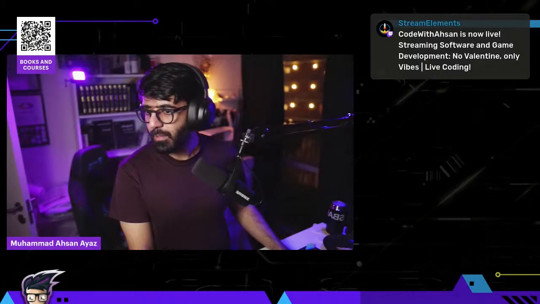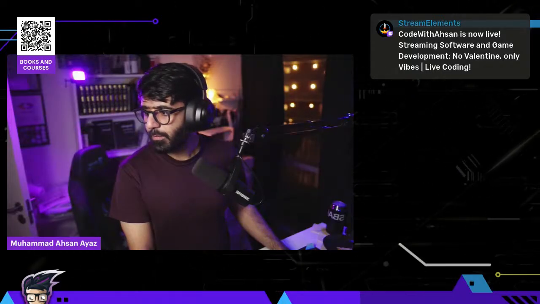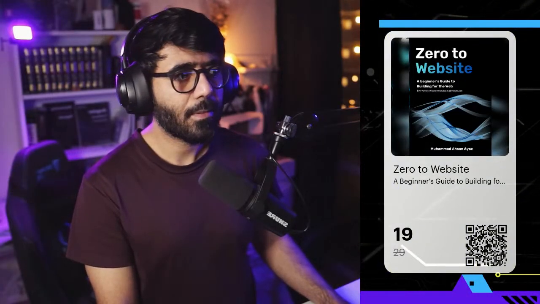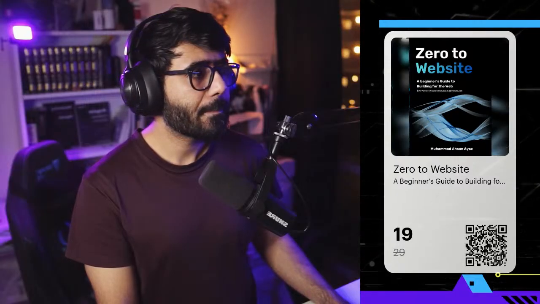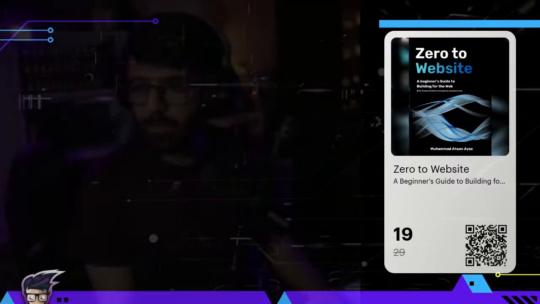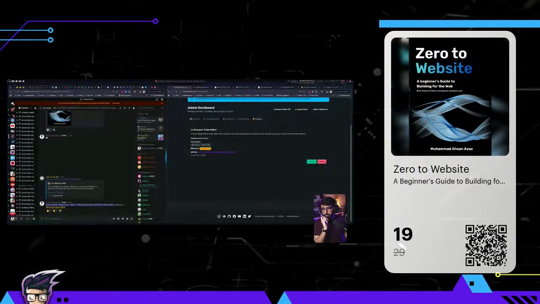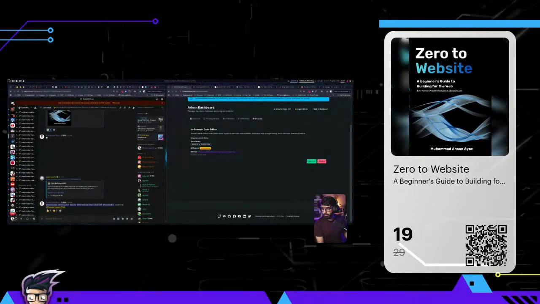So, yes, we're going to do some vibe coding, and we're going to implement a feature in our platform. Let me see if I can find it. Not this one, but actually this one. I'm going to start sharing my screen. Let me know if the screen becomes too small or something. The easiest is to share all my screen. I'm going to hide the book thing.